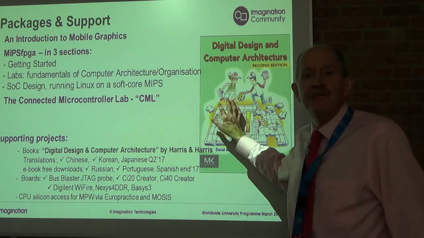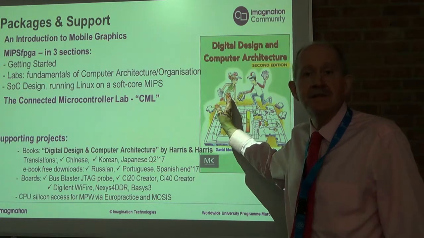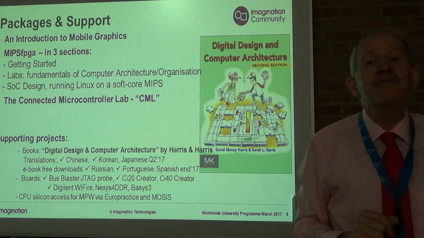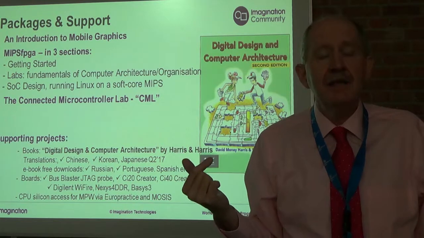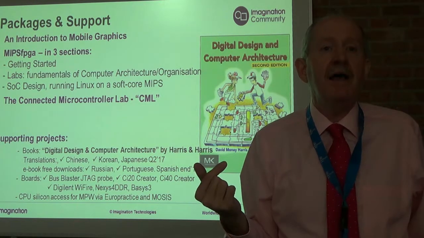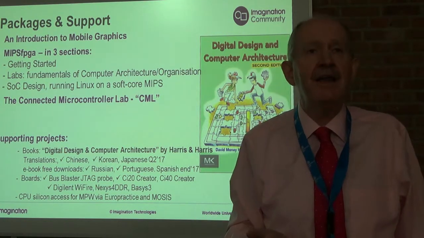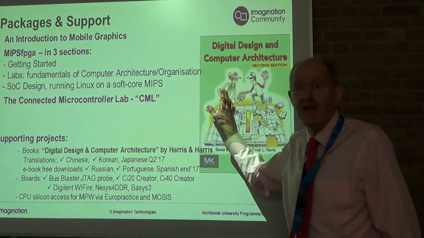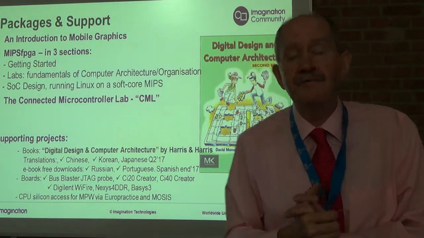Let me warn you that there's an earlier edition of this. The 1st edition was also MIPS based, but is not as up to date. It doesn't include the PIC32 chapter. And there is a 3rd edition now called the ARM edition. That obviously is not based on MIPS, and it uses a Raspberry Pi. In my opinion, and obviously I'm biased, that book is far less educational on the subject of computer architecture than the 2nd edition. And the 2nd edition continues to be the top-selling edition of this book.